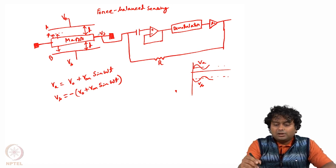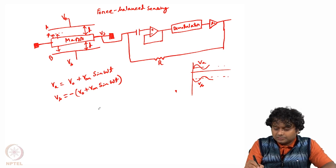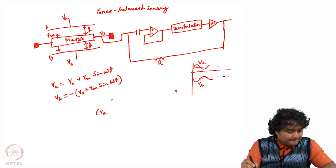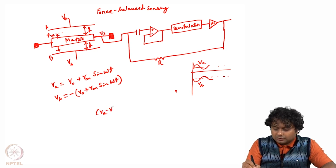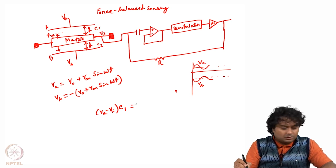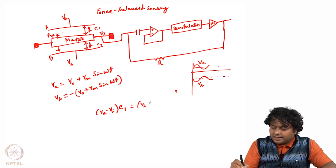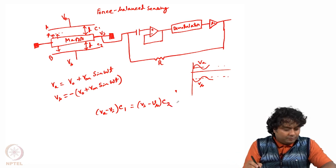Now if the voltage induced in the central mass is Vi, then the charge at the top plate will be Va minus Vi into C1, where C1 is the capacitance between this plate and the mass, and C2 is the capacitance between the other plate and the mass. Now the charge has to be conserved, so it will be the same charge on both sides of the central mass: Vi minus Vb into C2.